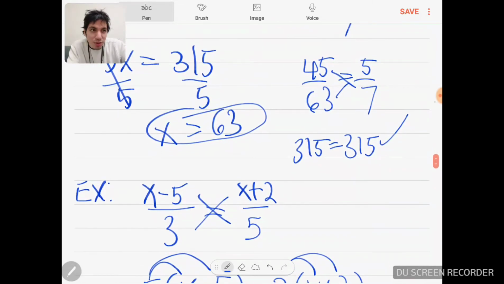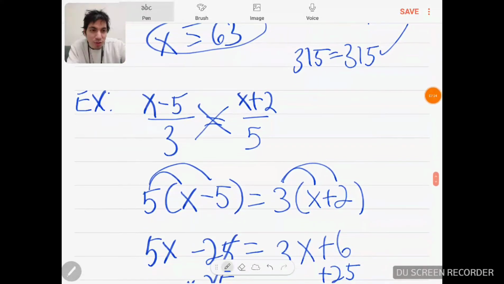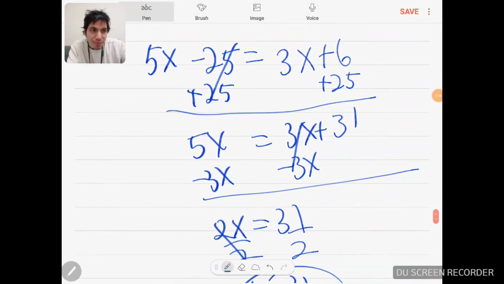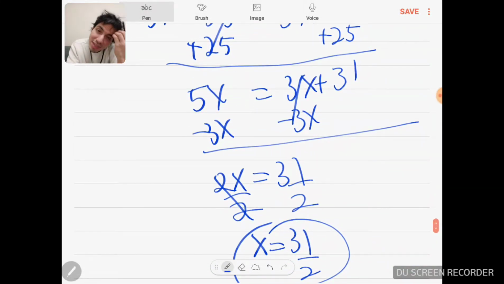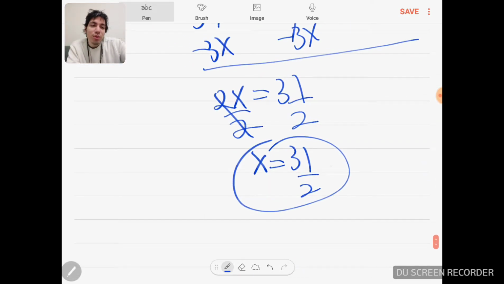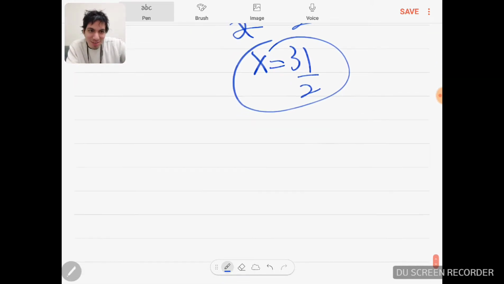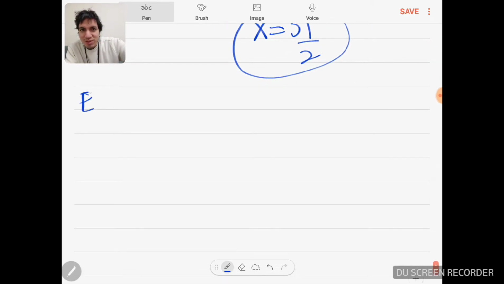So it's important to take your time doing these problems because you will make a mistake if you rush them. Okay? And my answer is 31 over 2. Now you might say, oh, but that answer is kind of funny looking. Can I get it as a decimal? Sometimes it's better to just leave things as they are. Sometimes it's not good to mess around with certain things that you don't understand.